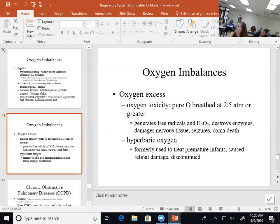Now, can you have too much oxygen? Absolutely. This is why oxygen is a prescribed medication. It's a prescribed medication, but people don't see it that way. A lot of times people see oxygen as the first step into the grave. And so they prolong going on that medication for too long, because if they go on it, they can actually slow down progression of their disease and live longer, but they will choose to not go on it until they get very, very critical. And that's really a shame, and it's a stigma associated with it that should not be there.